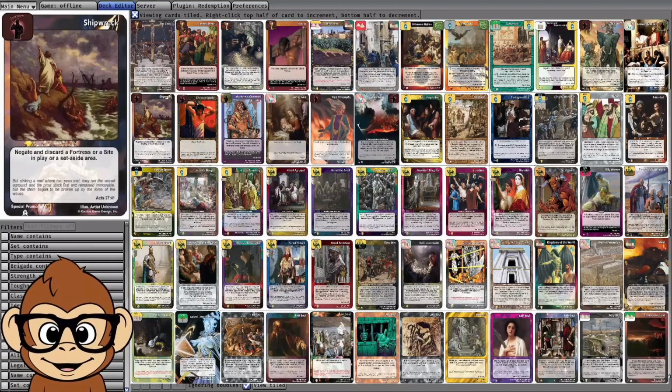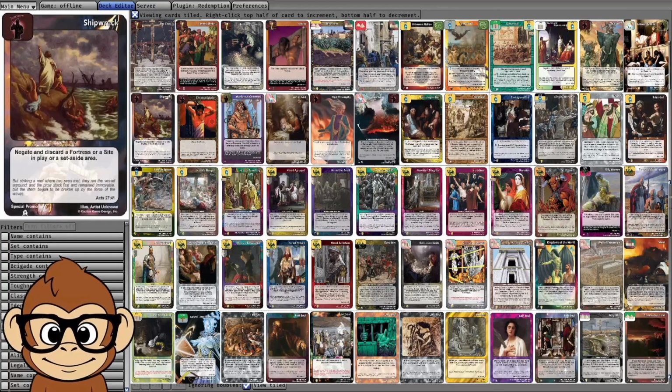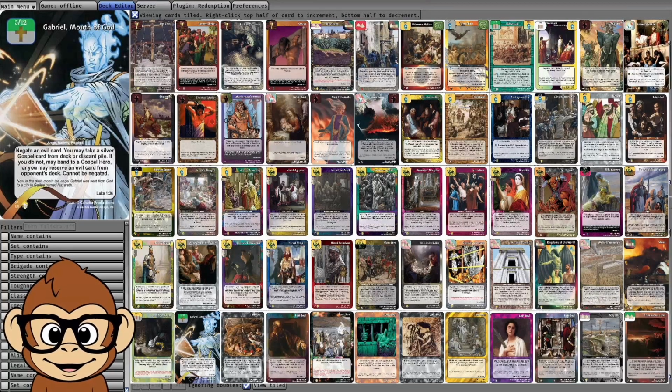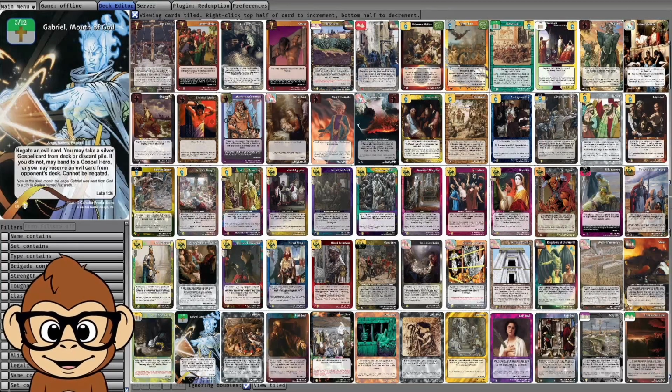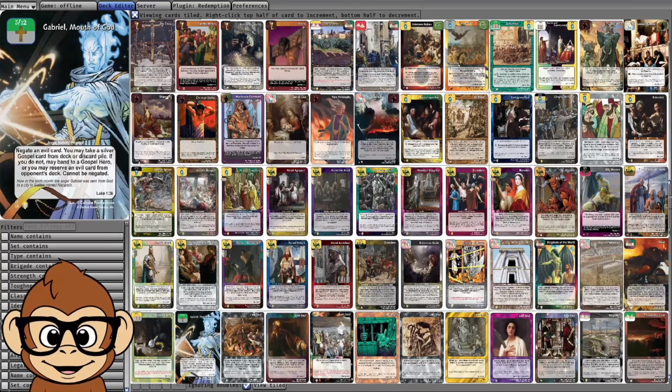A card that could wreck me is Shipwreck. If he discards my stable, it would mean I only have access to Gabriel and Chamber. But if I get an early Gabriel down, he can discard an evil card from a deck. So if I discard the Shipwreck from his deck, that could make it easier for me later on. This deck is 60 cards, so I could trim 3 cards to make it a 57 card deck. I'm just having a really hard time figuring out what to cut. I liked every single card in here.